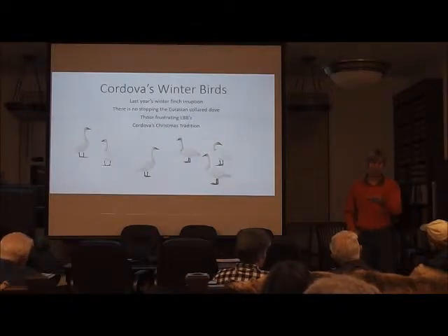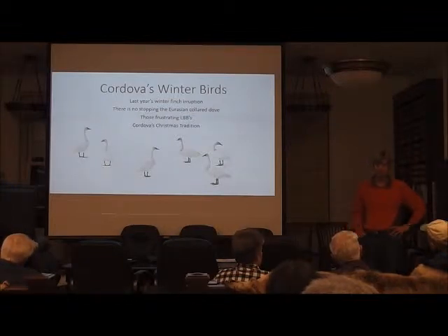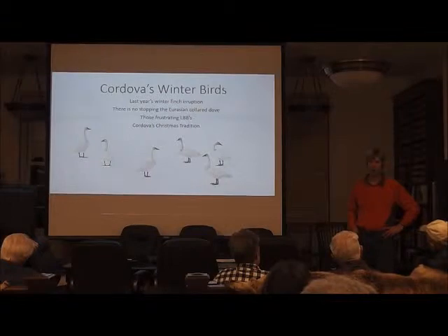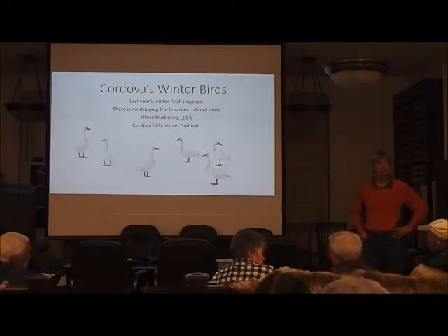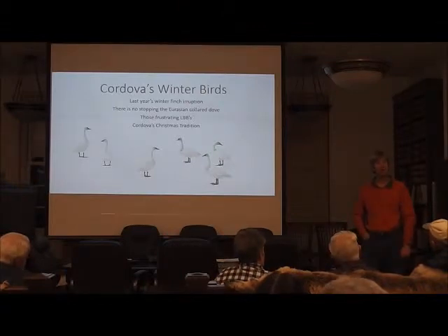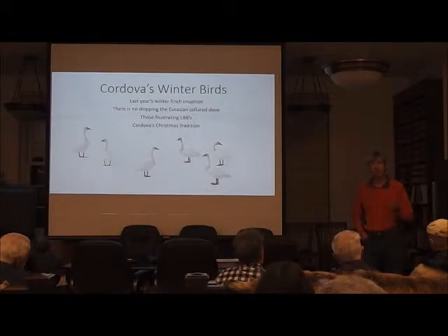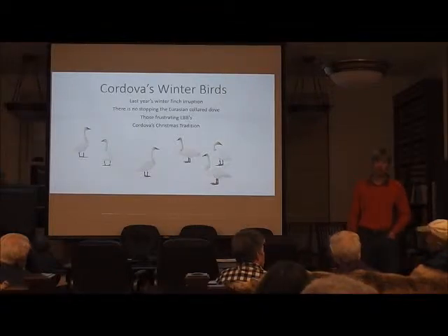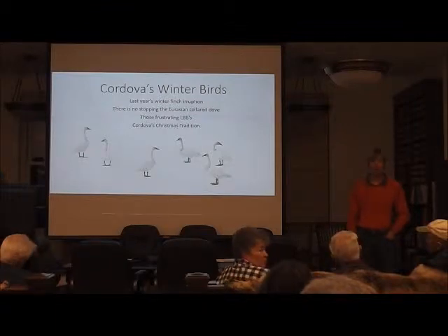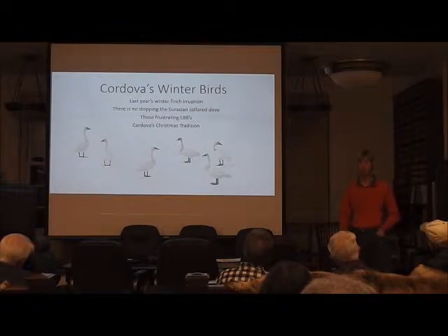My feeders are slow, but at my window I'm getting red-breasted nuthatches and a steady flow of chestnut-backed chickadees. Those Eurasian collared doves are coming to my yard — that's going to be really interesting. We got three of them on last year's count. I've seen three in my yard at one time several times this fall, and I've heard one report of four at one time. People are hearing them calling around town, including one heard in the graveyard in October.